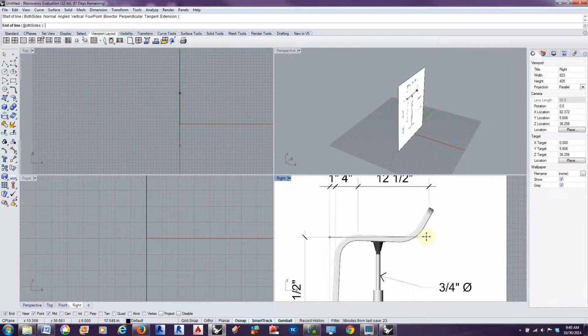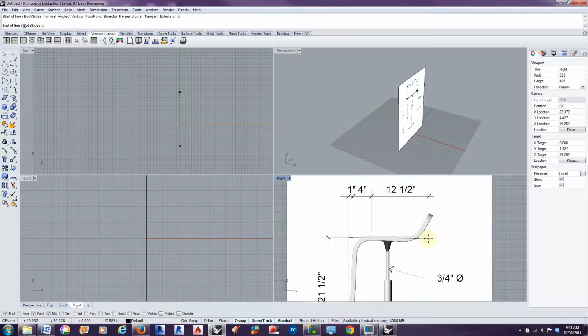And so I went to grab a line, or to create a line, and 5 and 12 is 17 and a half inches.